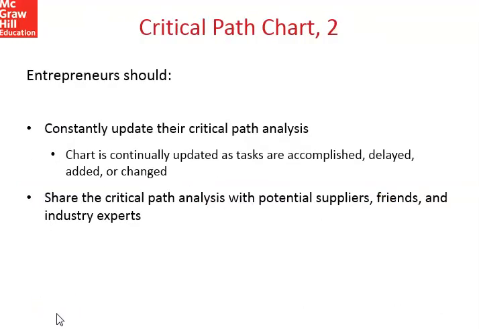So to conclude about a critical path chart, if you're an entrepreneur, you should constantly update the path analysis. You know, things won't be perfect. It's not going to be a perfect ideology where it goes exactly as planned. There may be some things that halt your progression. So the chart should be consistently updated as tasks are accomplished, delayed, added, or changed.